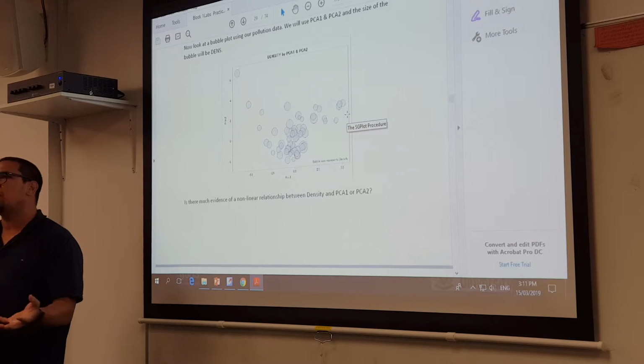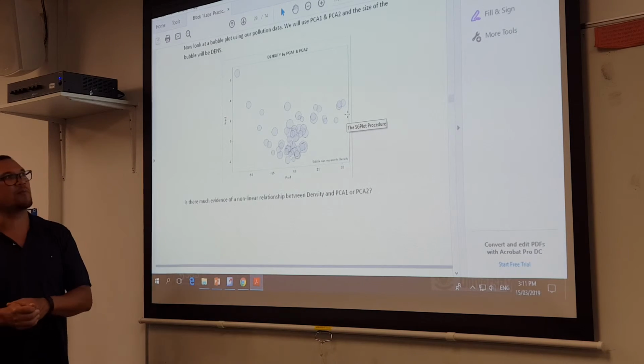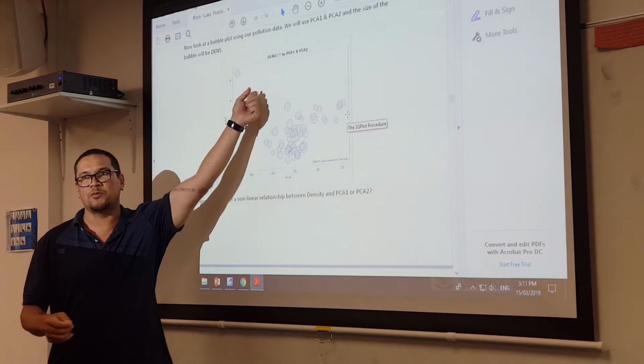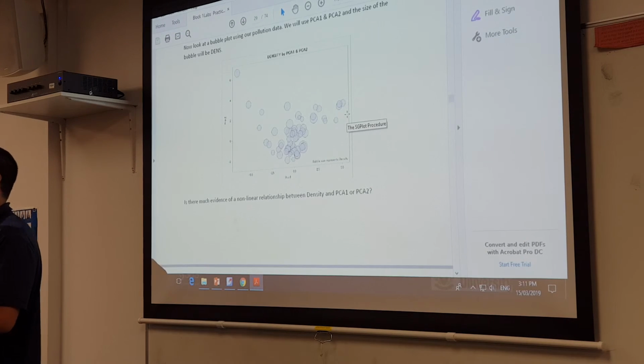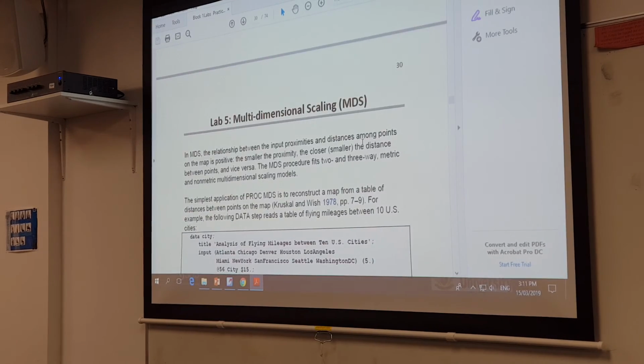So these vector plots, the biplots, are great, but they assume that there is a linear relationship. If you're just going to rely on those vector plots, you are relying on looking for linear relationships between the data. If you're worried there might be a little bit more to it than that, then do a bubble plot as well for those variables. So that's the reason why we do the bubble plots, to check for nonlinearity. Okay, that was all.